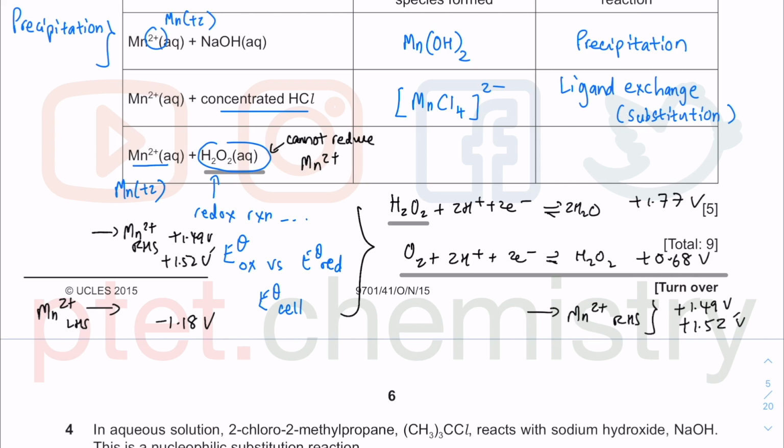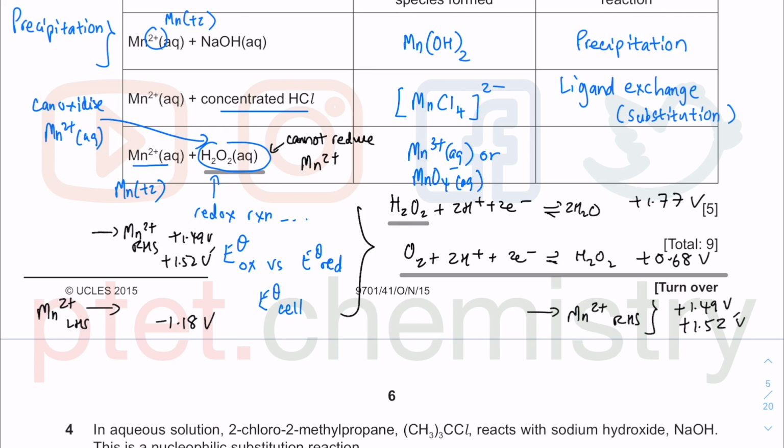But it can oxidize Mn2+ aqueous. What are the possibilities? Both of them are going to be more positive than this H2O2 getting reduced itself. So have a look in the data booklet. You can get the products that contain manganese, +1.49 volt. That one just now was Mn2+ on the right hand side, so that is going to Mn3+. So you can say Mn3+ aqueous, or it could be the one that gives you +1.52 volt. That was the one that gives you MnO4-, I guess. Hang on, does that make sense?